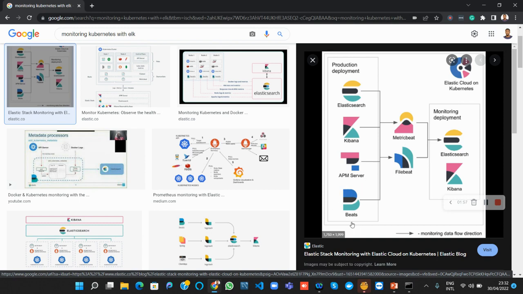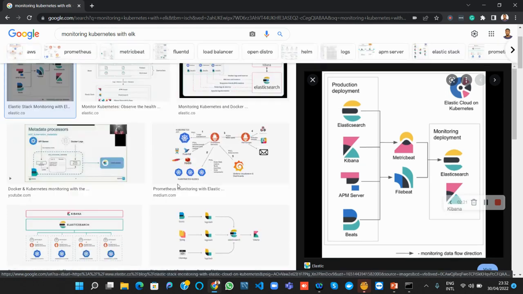We also have Filebeat and Metricbeat. At the monitoring end, we have Elasticsearch and Kibana, and somewhere here there is Elastic Cloud, then there is ELK standalone.